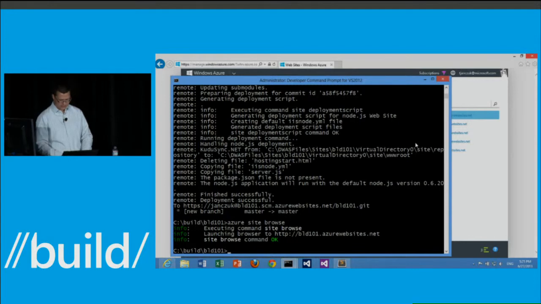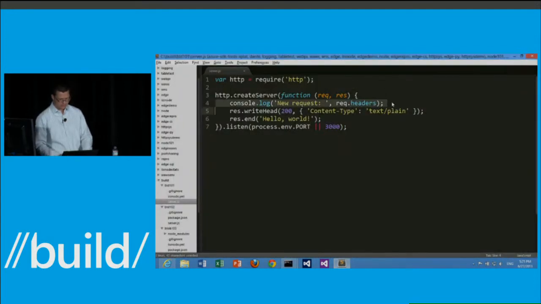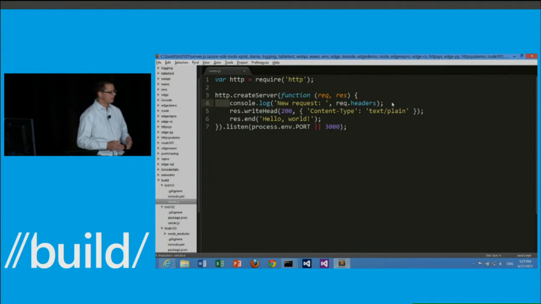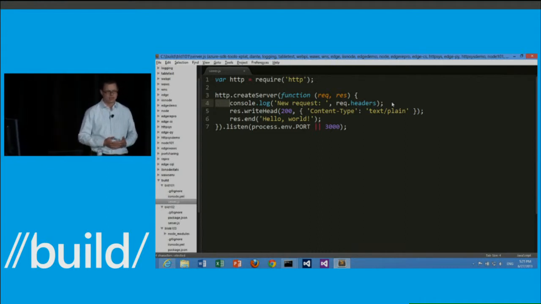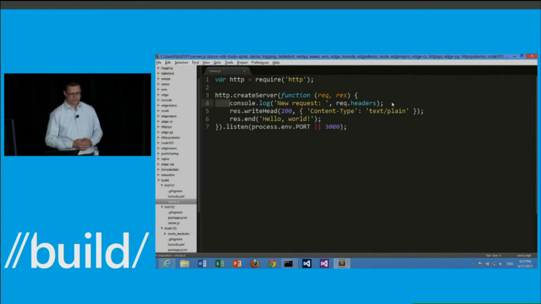When you look at these samples, you may wonder what happened with the console log here. What happens with whatever I print to the standard output? Even after you deploy your Node.js application to Windows Azure, it is frequently handy to have access to the diagnostic information to understand what is going on with your application. It is basically an important diagnostic tool.